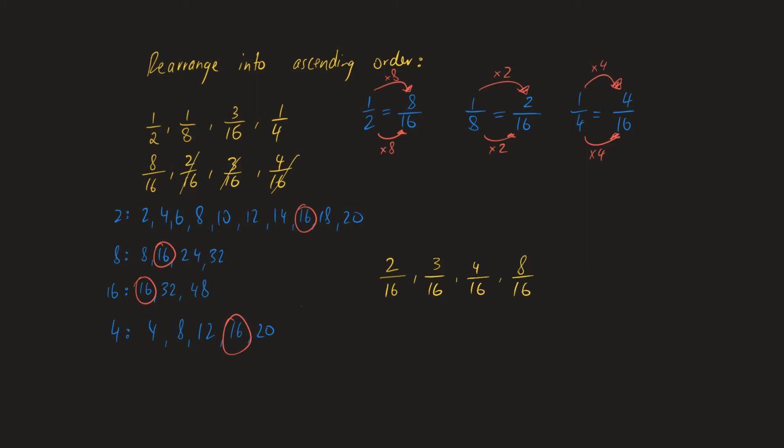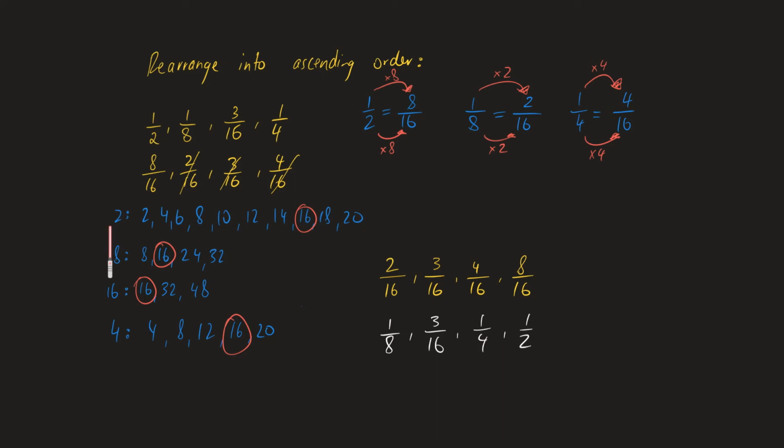And you might like to answer these again. So really, the equivalent fractions that go with those, an eighth. Okay, then we have 3 over 16, a quarter, followed by a half. Okay, so that's just answering the question in terms of the fractions that we were originally dealing with.